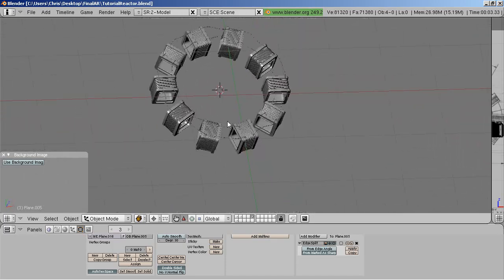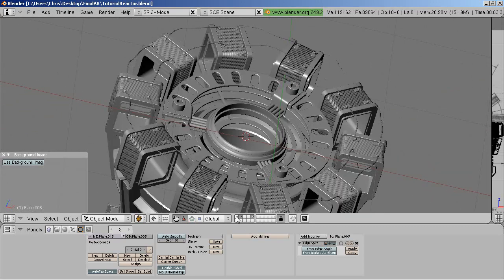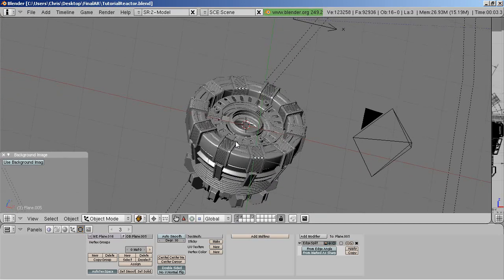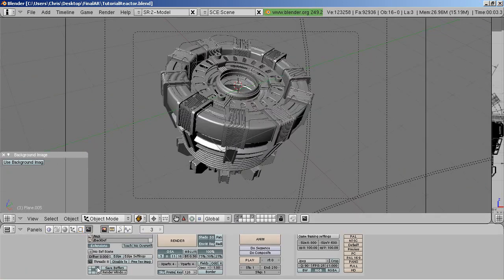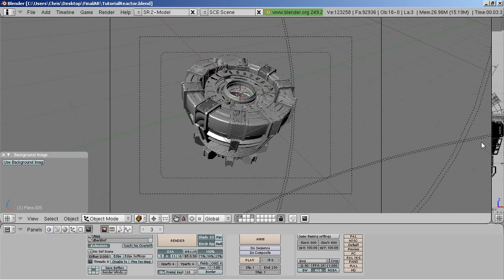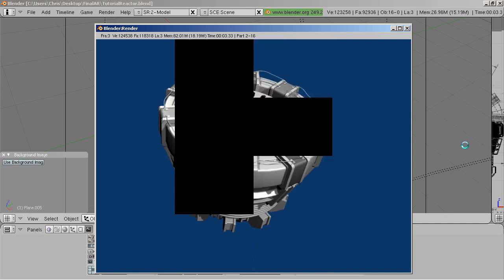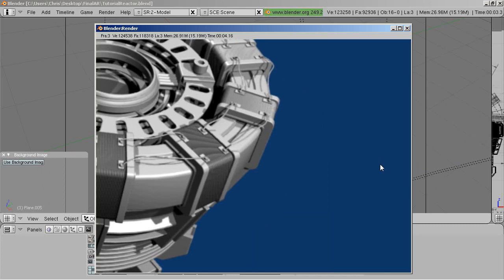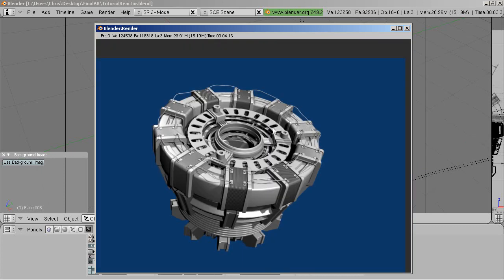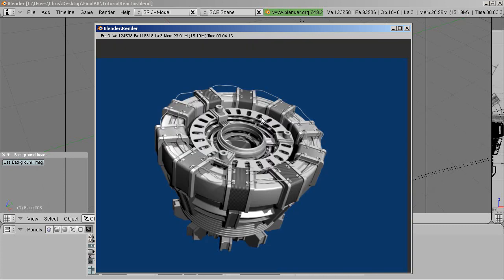I think that looks pretty good. And before we move on to the next step, let's take a look at this, because I've actually got just a quick camera set up on here. This isn't great, but this is no materials, no anything else. But, I mean, for me it looks pretty good. It's just a simple three-point lighting setup. When we get done, we'll do an actual proper lighting setup with a global illumination simulating. But it looks pretty good as it is right now.